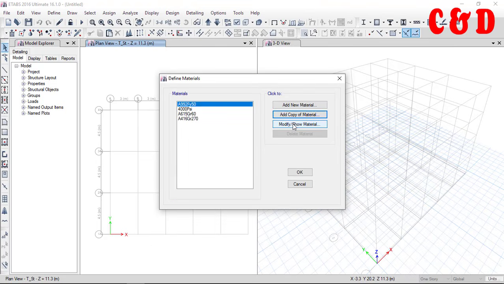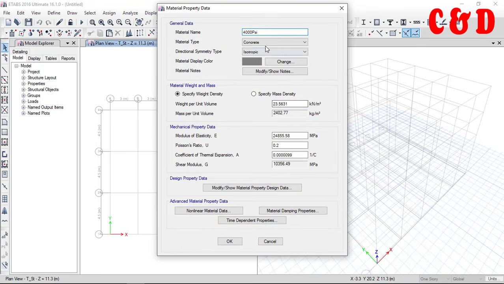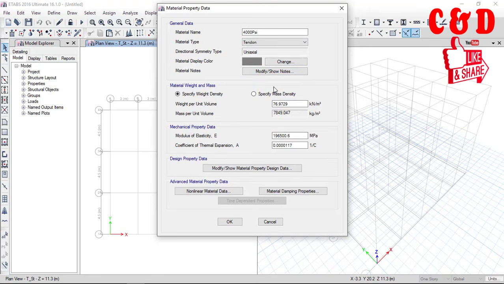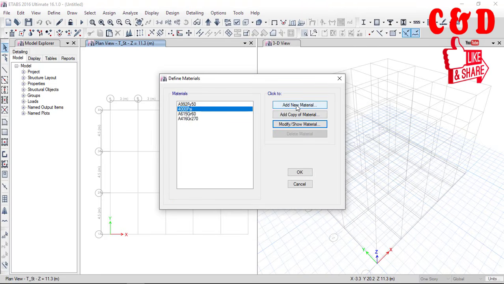This is the option you would like to use if you want to change the properties of a material you have already defined or already on the list. So let's go ahead and select a material and click the Modify/Show Material option. Now again a similar window pops up, and the options are the same. The options also depend upon the material type I have selected, as you can see how options change dynamically. For this video, we will define a few material properties. So let's go back, click OK, and add material property.